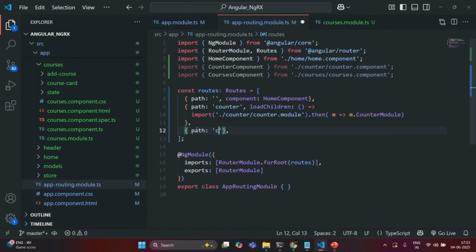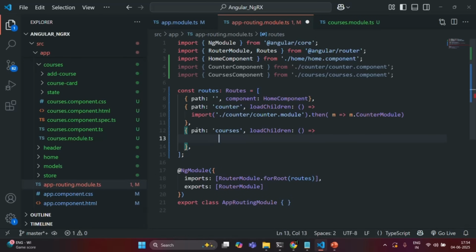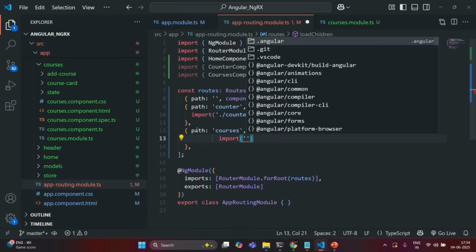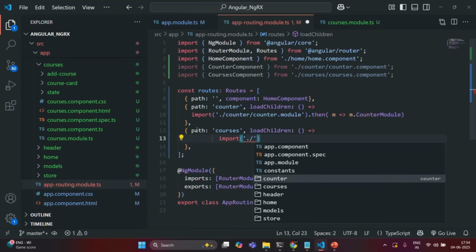Let's save the changes. Now let's go to the app routing module, and in here, let's specify the path. So here I'll specify the path as courses. And when the path is courses, we want to load the courses module. So again, we are going to use loadChildren. To this, we are going to pass a function. And what this function is going to do is import a module. So here I want to go to the courses folder.